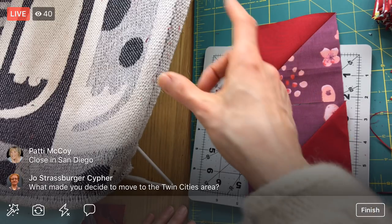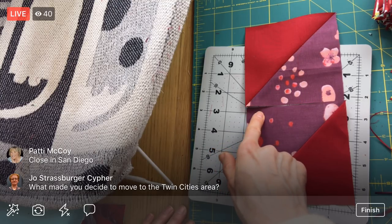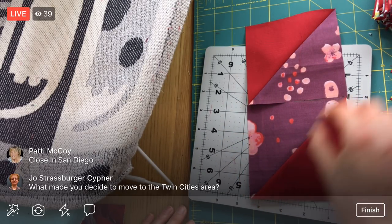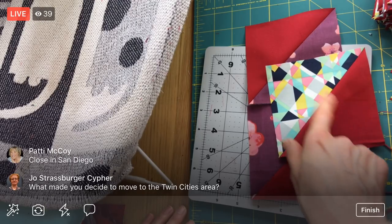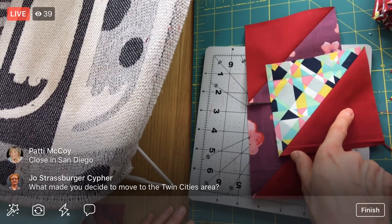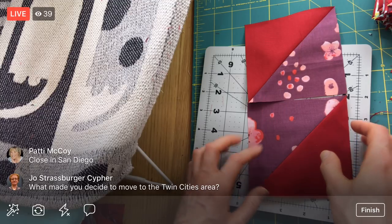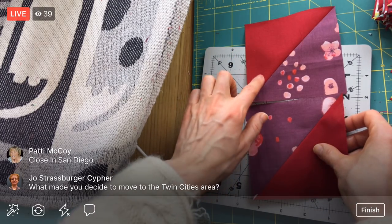So luckily, with the rest of the quilt, we'll be able to get the idea that it's a zigzag. But if my whole quilt was just this purple and then this red, it would be super subtle because the values of these two colors are really close together versus this one. This is a much lighter value, the whole thing is lighter versus darker than this. This is much darker compared to that. But yeah, the little value study that we talked about a couple nights ago, that just popped out at me just now as these being really close in value.